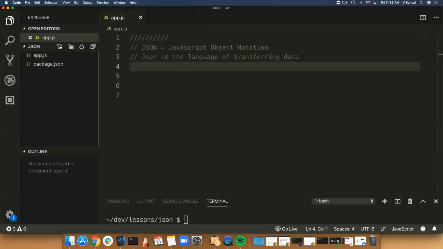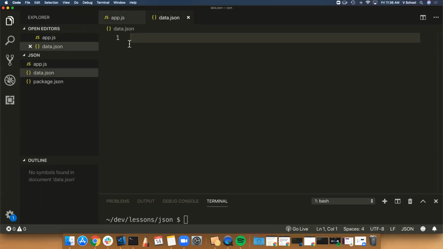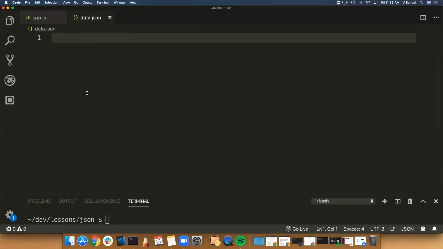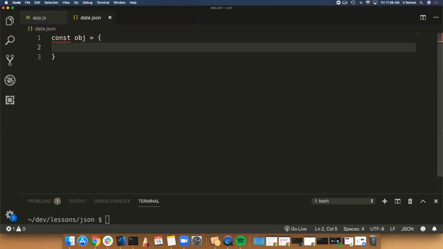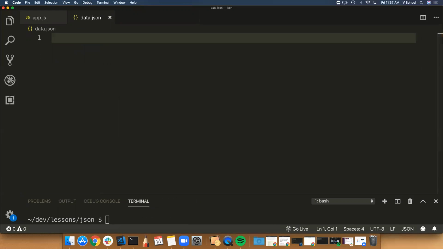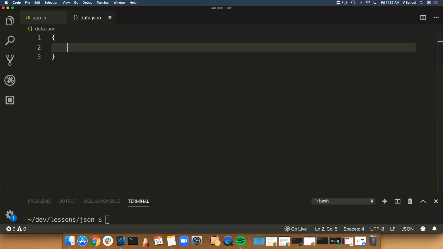So I'm going to make my own file here. I'm going to call this data.json. This is my own little JSON file. I could call it whatever I want as long as it has the .json extension. Just like the package.json, you can't declare your JSON object. I can't say object equals brackets. It doesn't know what I'm talking about. When you're in JSON land, all you say is, here's your object. You start off as an object like that.